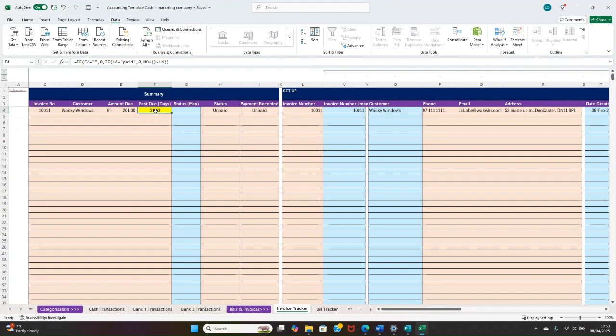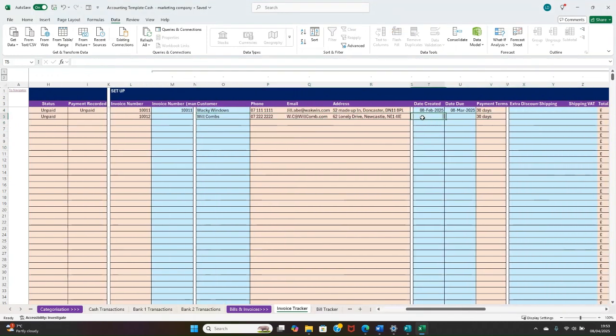If it highlights in yellow, it means that we are still due. Let's see, we've got Will Combs here, and he's a bit better at paying on time. Let's say this was created a month ago on the 9th, and let's say it is due tomorrow.